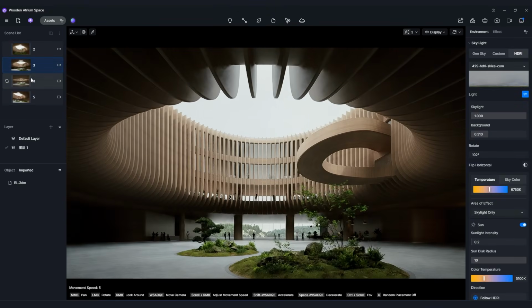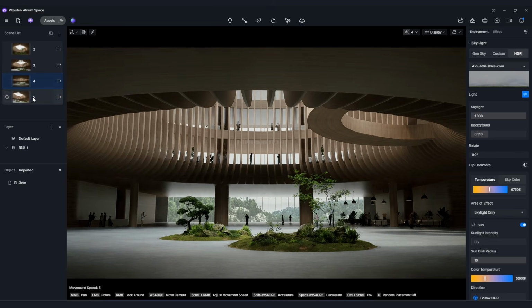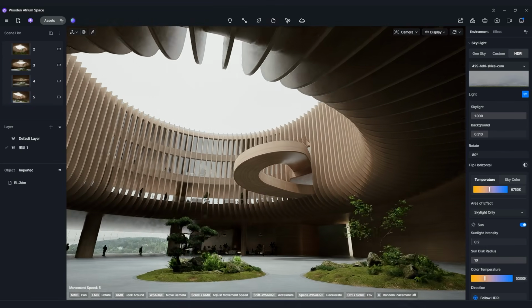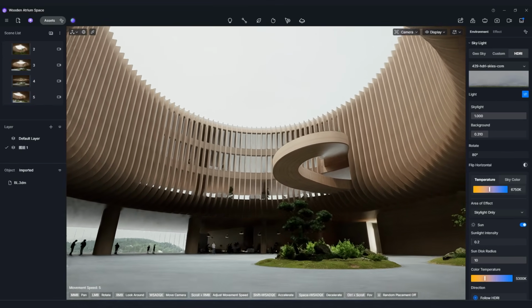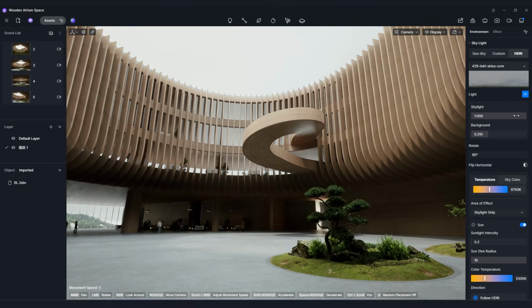If your hardware isn't powerful enough, or your projects demand highly specialized cinematic workflows, another solution may be a better choice. At the end of the day, the best rendering engine isn't the one with the most features. It's the one that helps you work more effectively and fits the way you design.